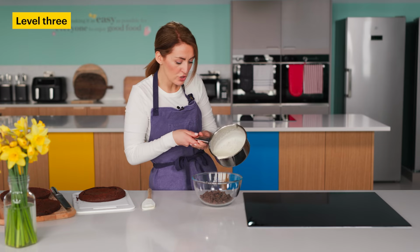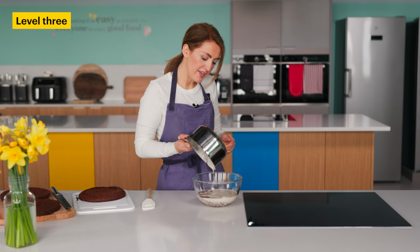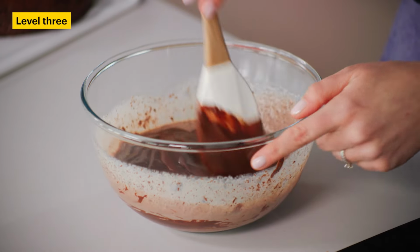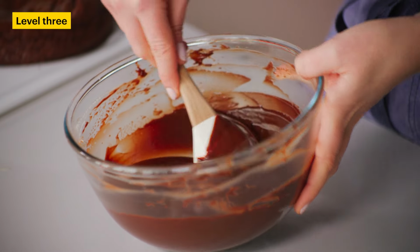Okay, the cream is steaming hot and the sugar's dissolved, so we're just going to pour that all over the chopped chocolate. And we'll just leave it for a couple of minutes, stirring every now and then, and you'll see it will just turn into a gorgeous glossy ganache. Okay, so after a few minutes, here we have a classic chocolate ganache.